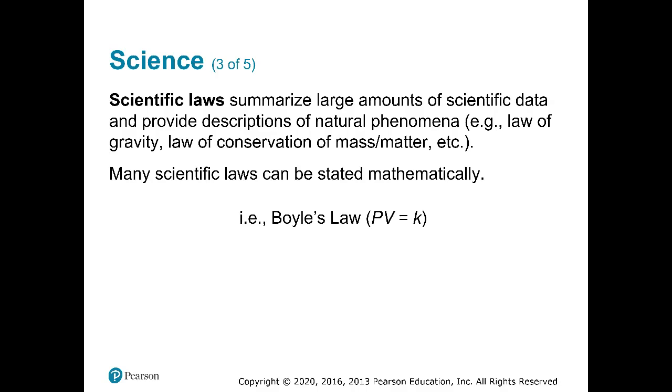So scientific laws, these are a bit different than the scientific method. Scientific laws are going to summarize large amounts of scientific data. They're going to provide descriptions of natural phenomena. Things like the law of gravity, the law of conservation of mass and matter, etc. Many of the scientific laws can be stated mathematically. This is very important actually, like Boyle's law: PV equals k, a constant.